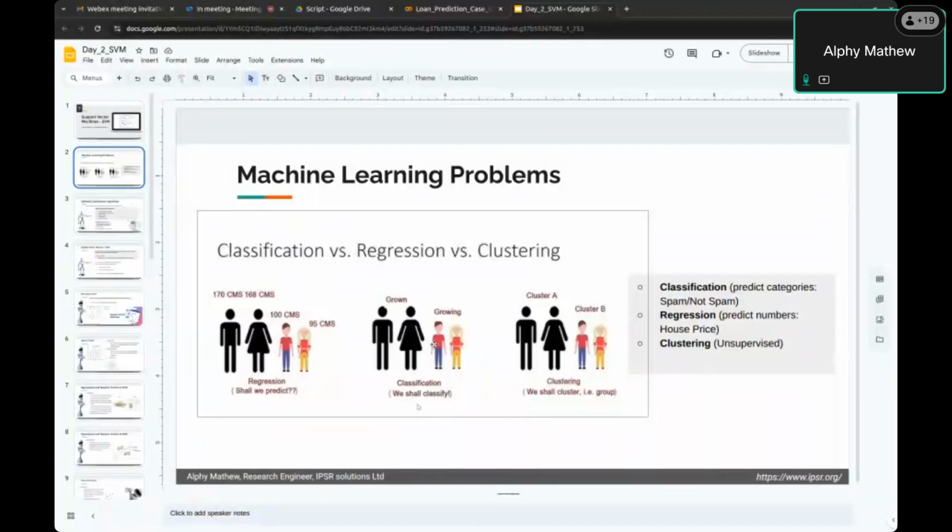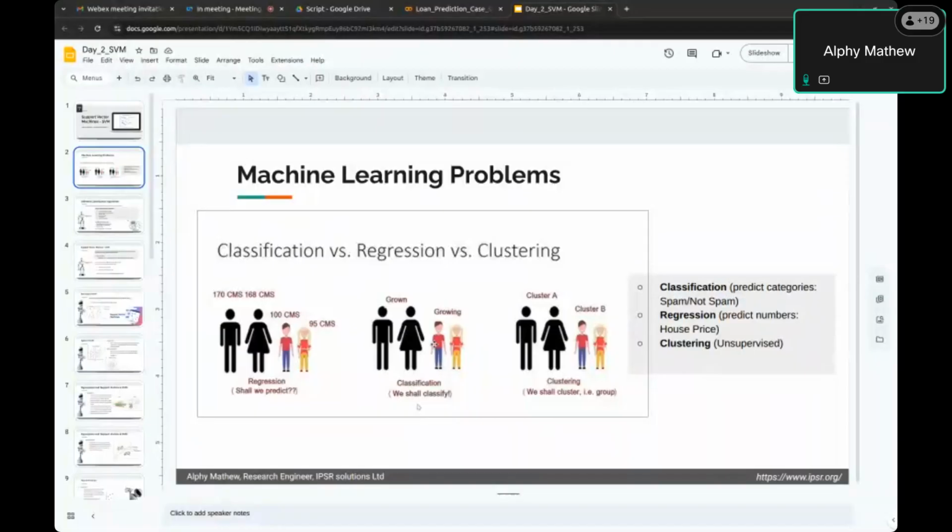So classification is all about putting data into categories or labels. For example, loan approved or not approved, spam email or not spam email, diabetic or non-diabetic, and so on. That is what we call classification, and that is exactly the type of problem we are solving in our loan project.